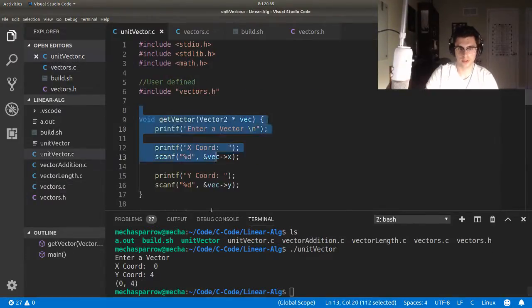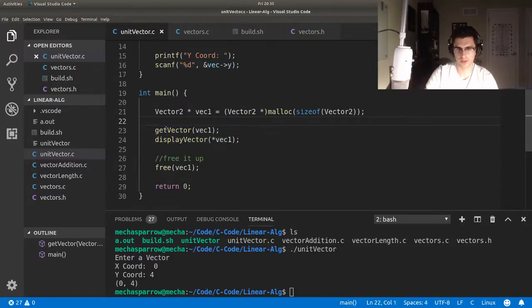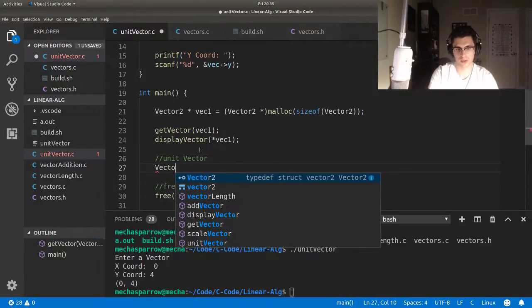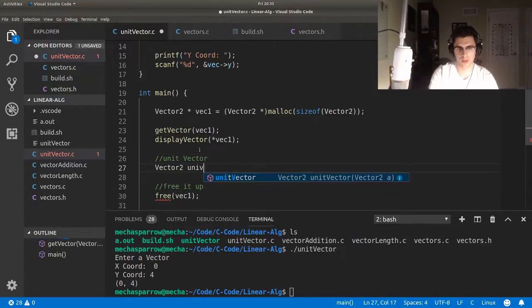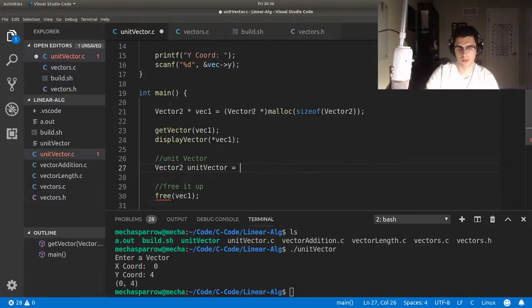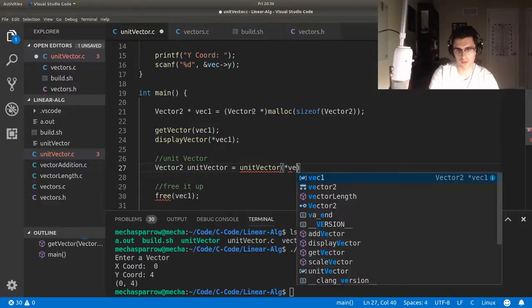So in theory, what this gives us is just a regular vector. Then we're going to get the unit vector. So vector 2 unit vector is equal to the unit vector of that.